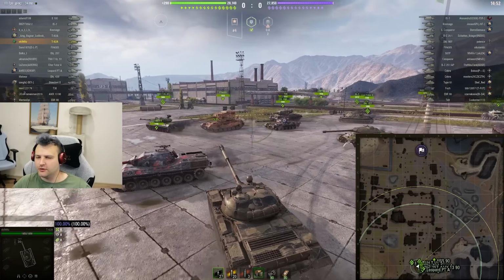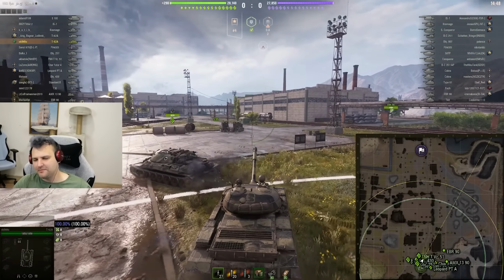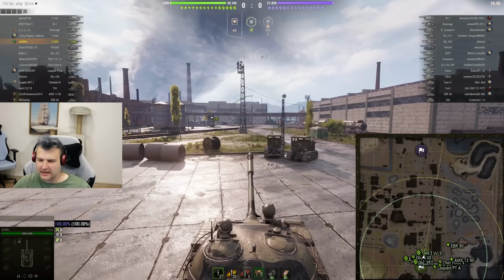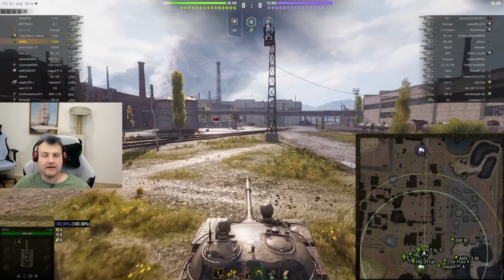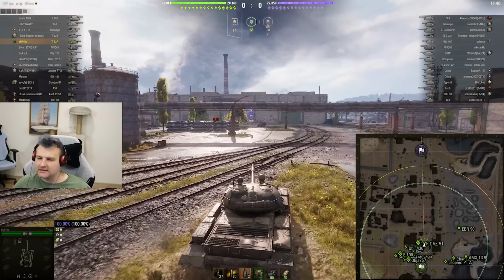And today we are going to play with a Russian classic, the T-62A. I know it is not the most popular tank nowadays. I am very well aware of that, and there is a reason why. Because this tank is simply outdated compared to, let's say, the 140. In other words, the 140 is better.